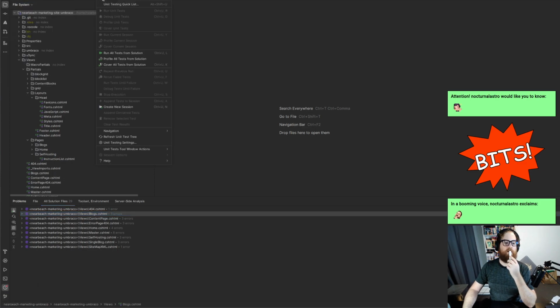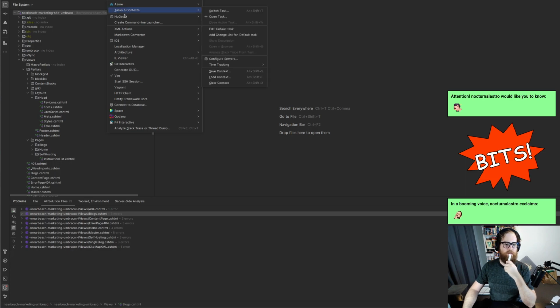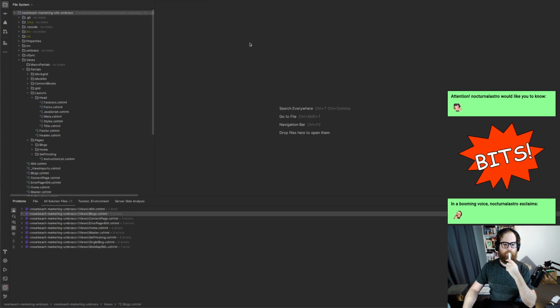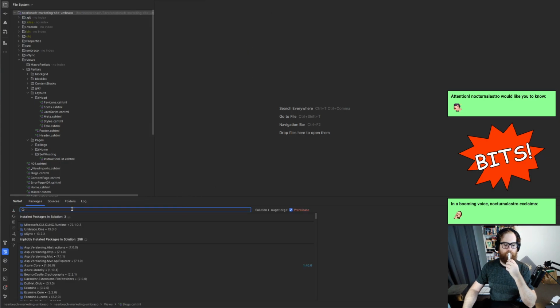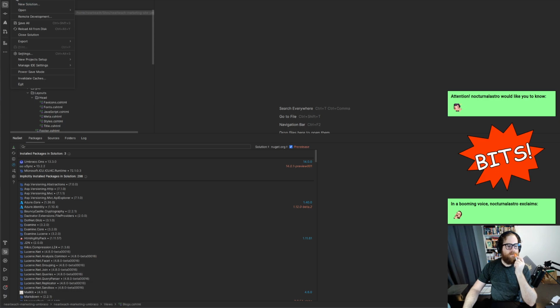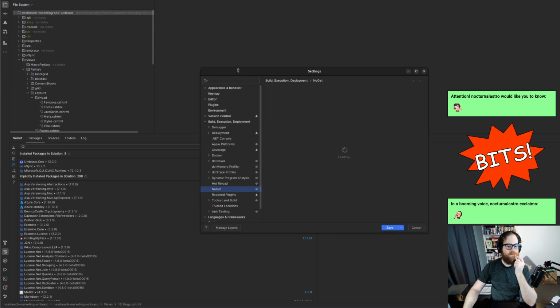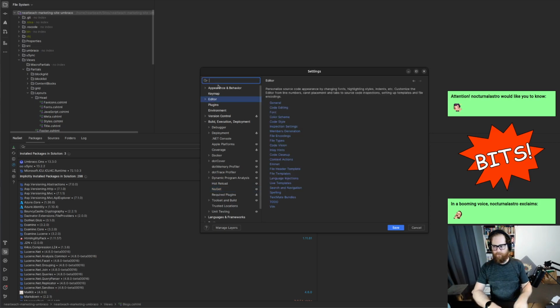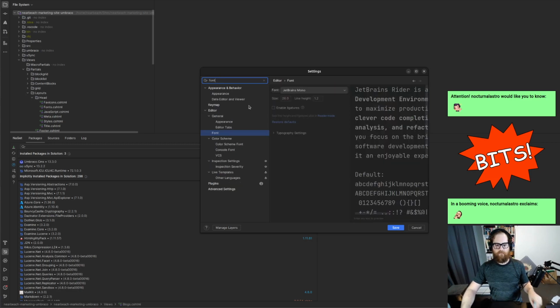Okay, so this is where I need to go into Tools, NuGet Manager. I'm sorry, this is in small little tiny text down here. I will just quickly find the preferences. Font, appearance.